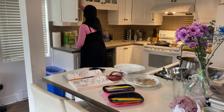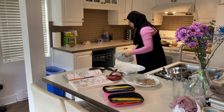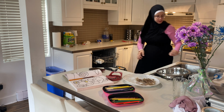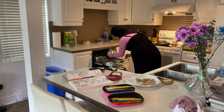I am also going to be changing my cabinet knobs. I decided to go with black because I feel that black and white match really good. And thank you to my sister-in-law Bianca, who actually chose black in her kitchen, and it felt like it was a good choice, and I'm going to stick to that.